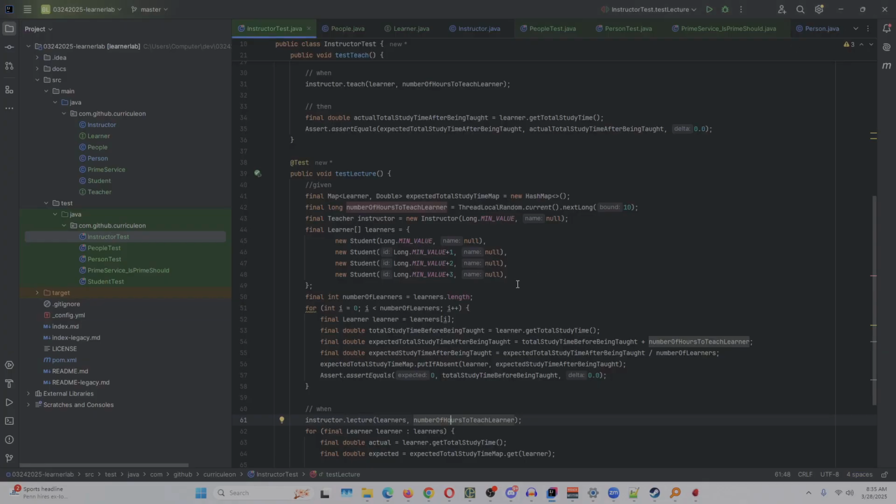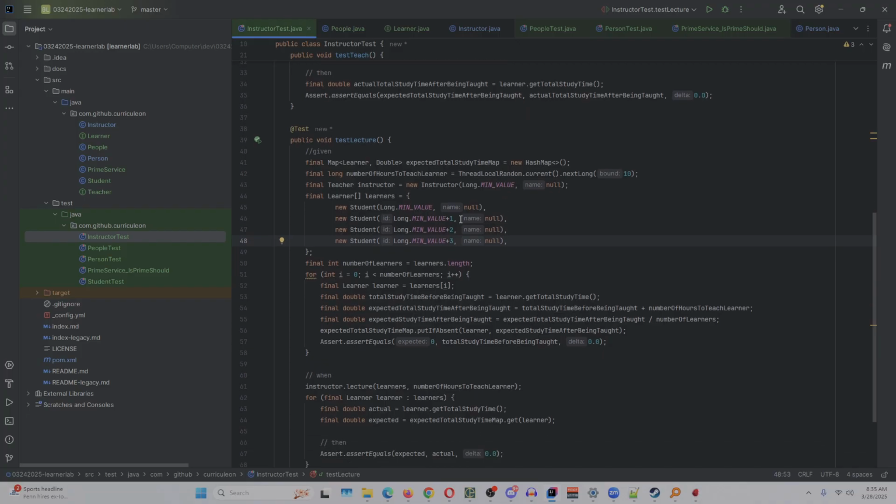Okay, it looks good. So, I want to talk about refactoring and how to do it elegantly. Let's start with testing, how to refactor testing to make it more robust. When you are doing a test, for example, this test lecture method, you'll see in the when clause we actually invoke the method that we are testing. At that point, there are points of variance. Those points of variance are actually called arguments. That's this one and this one. That's the thing that's going to make the outcome of this invocation vary. So I call them points of variance.